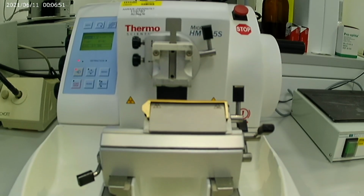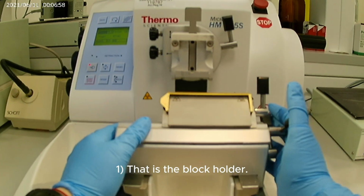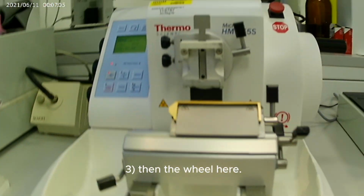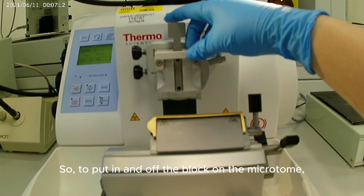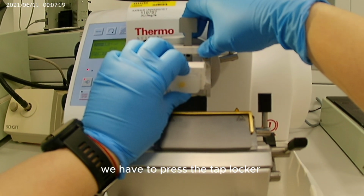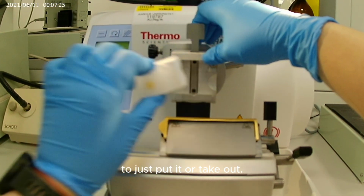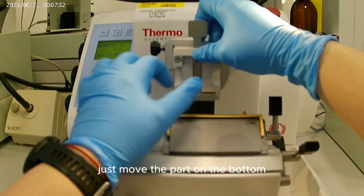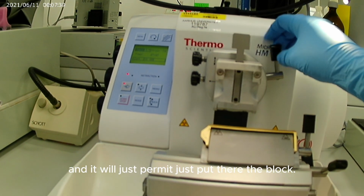So what I'm gonna start to explain is this part that is the block holder. This is the second, the blade holder, and then the wheel here. So to put the block in and take it off the microtome, we have to press the tab locker, to just put it in or take it out. The tab locker is gonna just move the part on the bottom, and it will permit you to put the block.